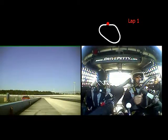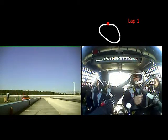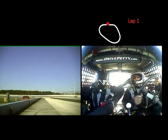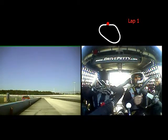Also, the other thing we're going to work on is our throttle points. Rolling off the gas and rolling on the gas pedal. Remember, 1 cone means to slow down. 2 cones means to speed up. So 1 cone, roll off the gas, and stay off the gas completely until you get to the 2 orange cones, unless I tell you otherwise.